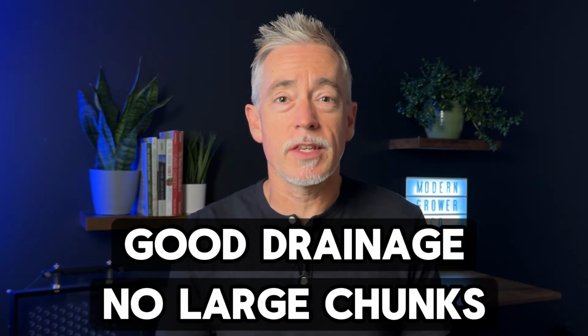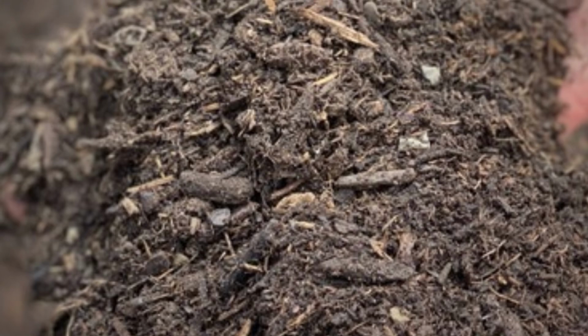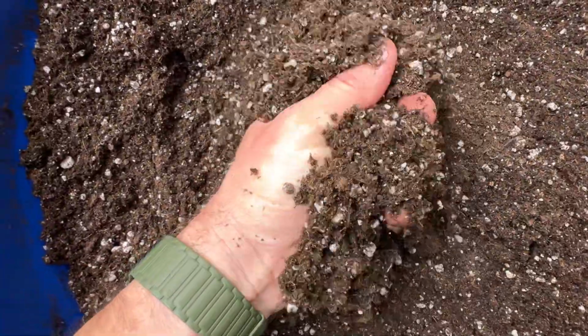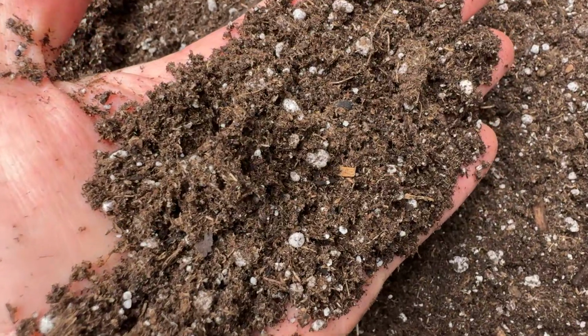You'll also want a soil mix that has really good drainage and one that doesn't have larger chunks in it. This can be wood chips or any other larger pieces of random organic material. A smooth, fine potting mix ensures a good seed to soil contact and also makes it easier for the root systems to form without any obstructions.